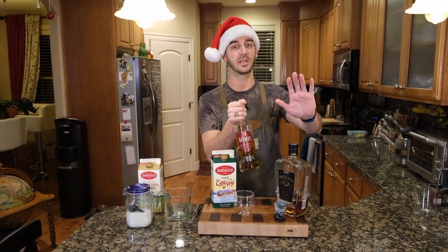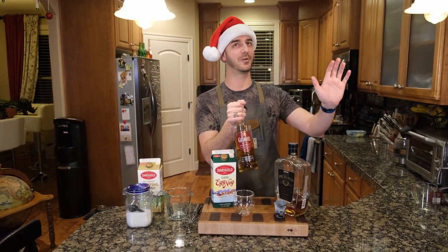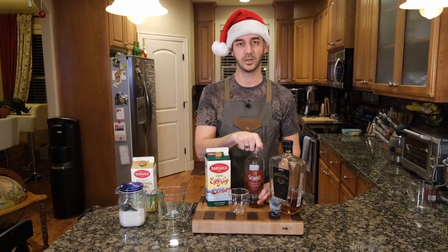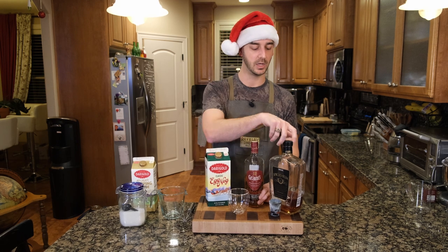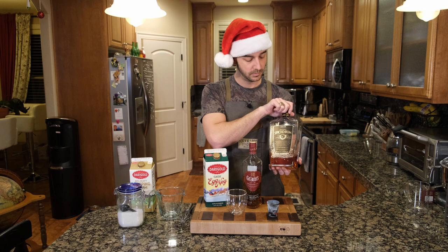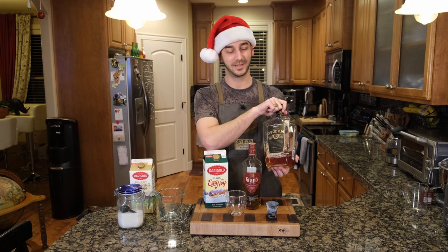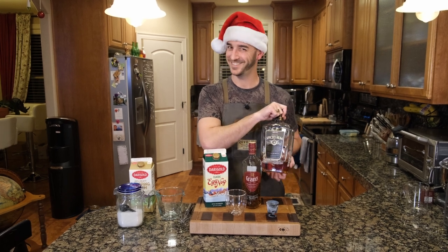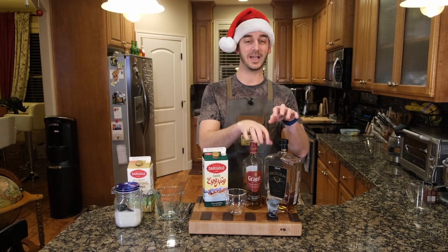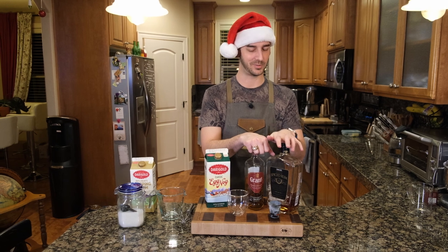There is no Canadian scotch, as far as I know — sorry to everybody who's a scotch lover. Anyways, we're going to do three-quarters of a shot of the whiskey, three-quarters of a shot of our spiced rum — a.k.a. three-quarters of an ounce, the producer is making sure I say. And if you have a Costco where you can buy alcohols, do it, because this is an awesome spiced rum.